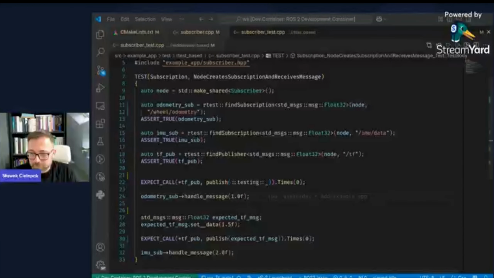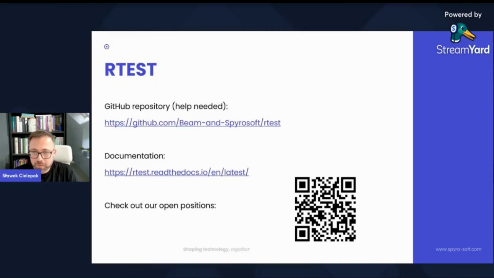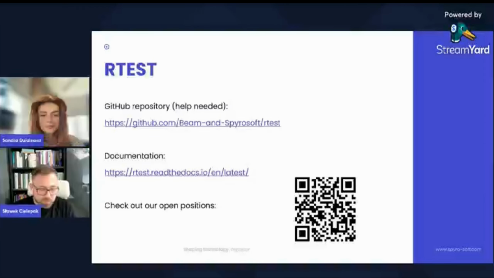Yeah, that's it. I think we can share the link to our GitHub repository from the presentation. Like I mentioned, it's an open source project. We host it on GitHub. While we are already quite proud of the current development state, we still need your help.